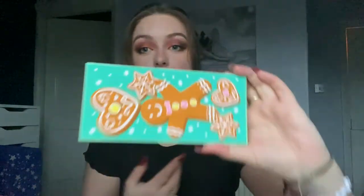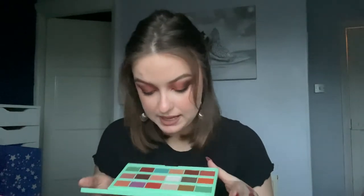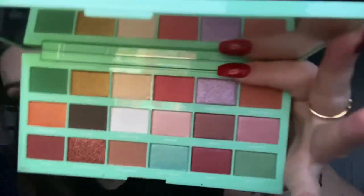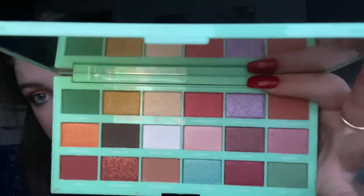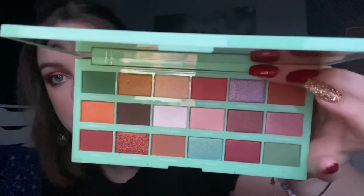And then the Gingerbread one, I think this is called Gingerbread? Yeah, this is called Gingerbread, this palette. Beautiful packaging. These colors are also really up my alley. They're beautiful, like pinky tones with a pop of green. You've got Irresistible, Sticky Dough, and Gloves in these beautiful green, minty kind of colors. And the palette itself, look at that. That is a stunning palette. I can already see about maybe 6 looks I could get out of here, even more.